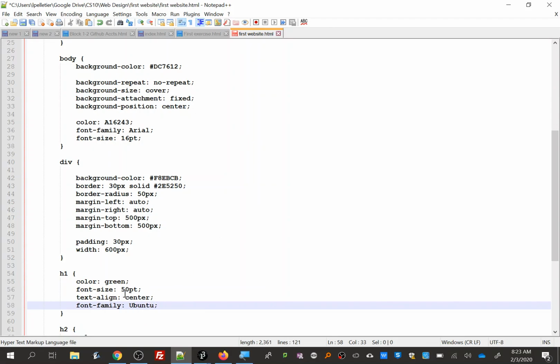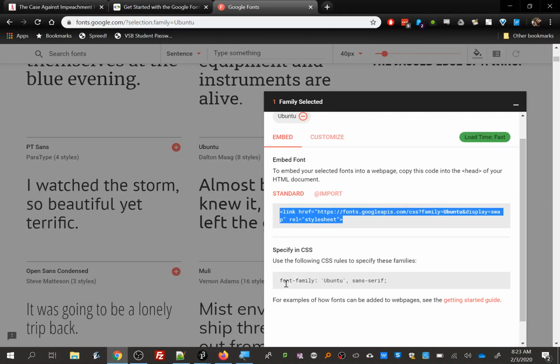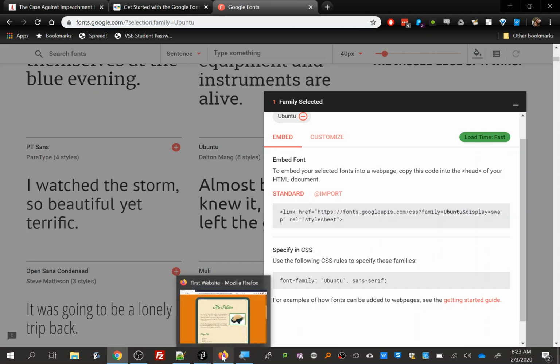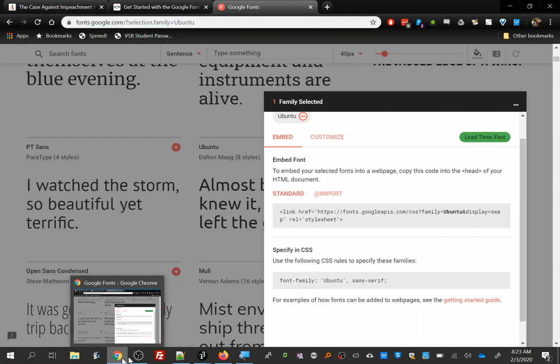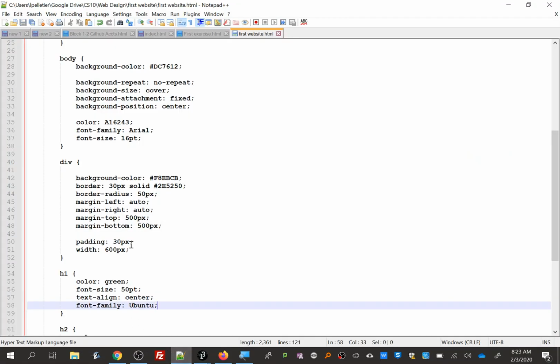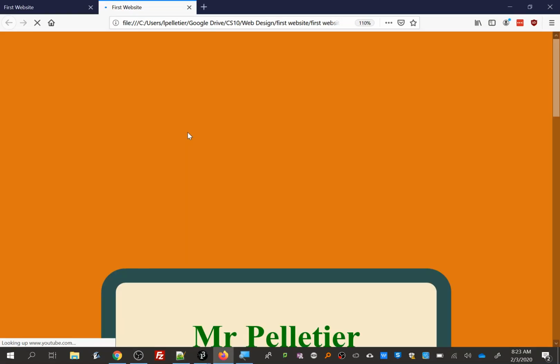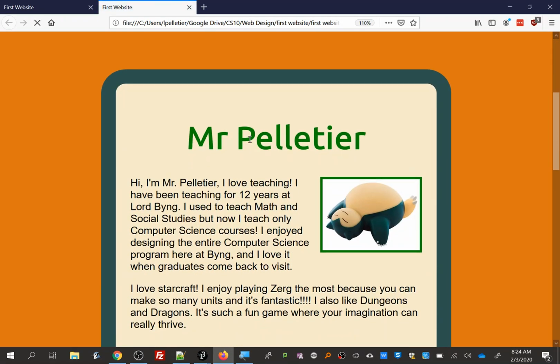And just in case you're uncertain about what you should type there, the Google site also had the CSS rule here for you as well. They put in a comma and a second font as an example of in case Ubuntu doesn't work, at least it'll show up as this, but I'm not too worried about that at the moment. It's good practice, but not essential. So let's go see if the change has had any impact. I'll save it, and I will open it up, and we'll see, hey, look, the font is different.